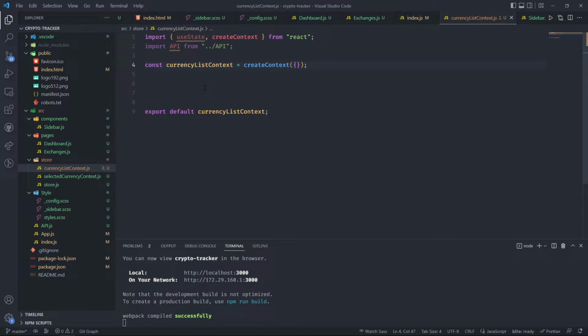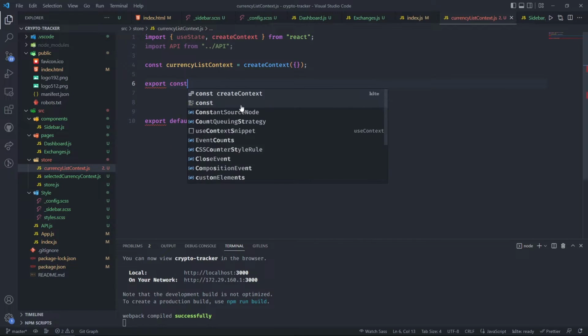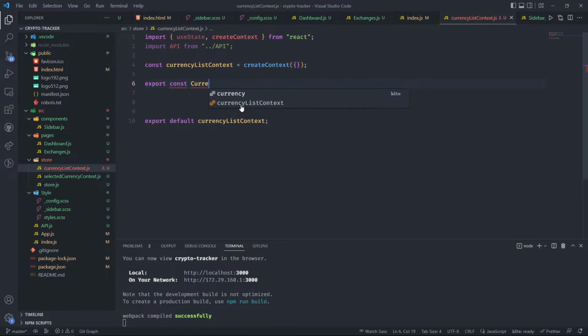And now let's create a provider for this context. So we can name it currency list provider.